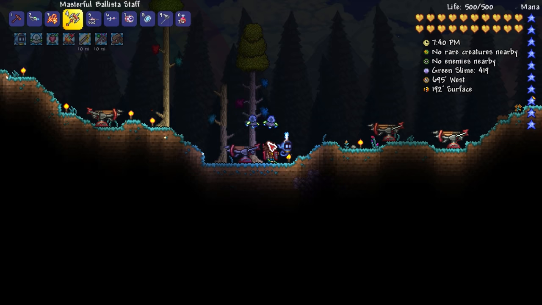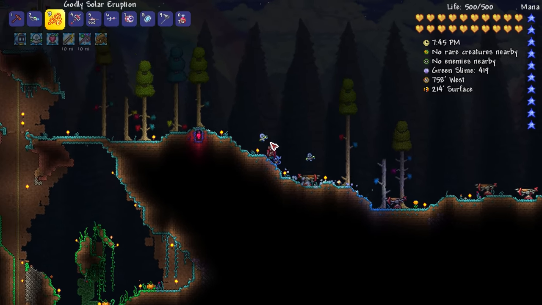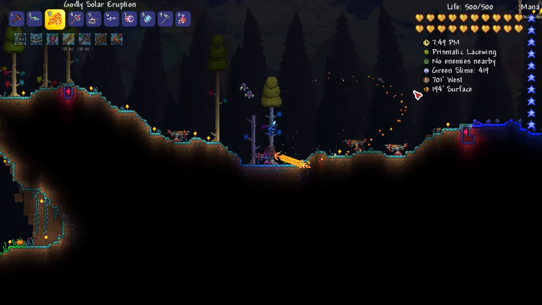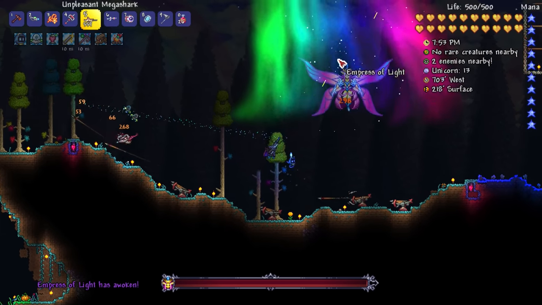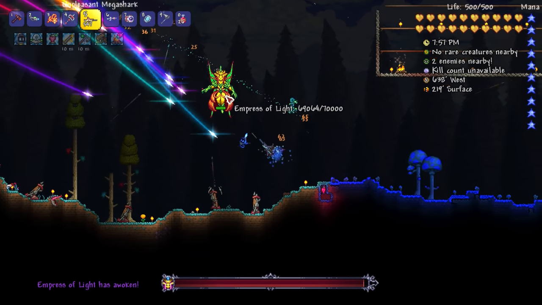Let's see if we can find one of those prismatic lacewing things, because it is now past 7:30. Should be able to find them now. And if we do find one, oh, yep, right there, boom. Let's kill it. Is it killing it? There we go, we got it. Shoot her with this. Okay, now her defense is a little bit lower, so that's good.